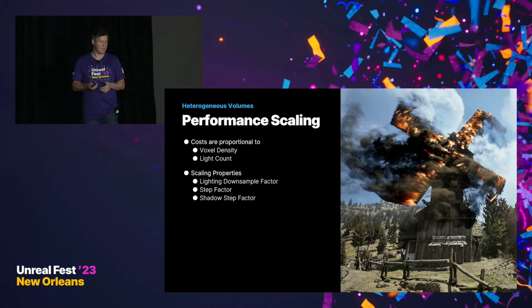So the step factor and the shadow step factor control the ray marching step sizes in voxel space. And when both factors are set to 1, you're again ray marching at the native voxel resolution of the volume. And when they're increased, the step sizes are increased proportional to that native voxel size. By default, we ray march at a step size of 1 and a shadow step size of 8. And this is the right performance quality threshold that we've seen doesn't show much quality loss. Again, for the purposes of rendering cinematics, we recommend that you just set both of those to 1.